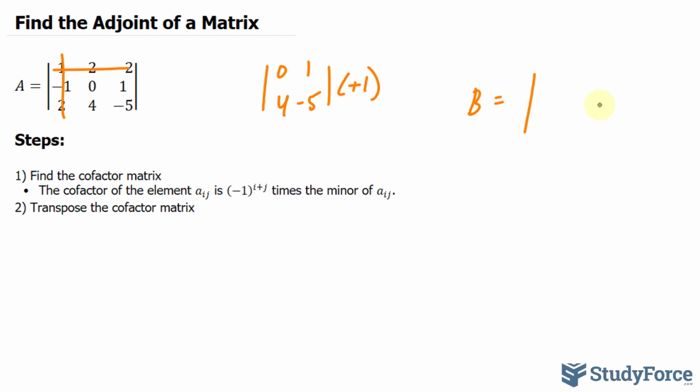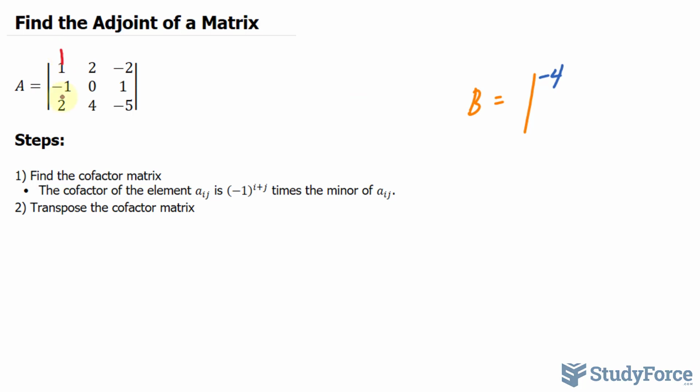Finding the determinant of a 2 by 2 matrix is actually quite easy. You multiply the diagonals, so I have 0 times -5, that's 0. And we subtract by the product of the opposite diagonal. So 0 minus 4 times 1, which is 4, that's -4. We have to do this literally 9 more times. So I'll show you how to do the next 3.